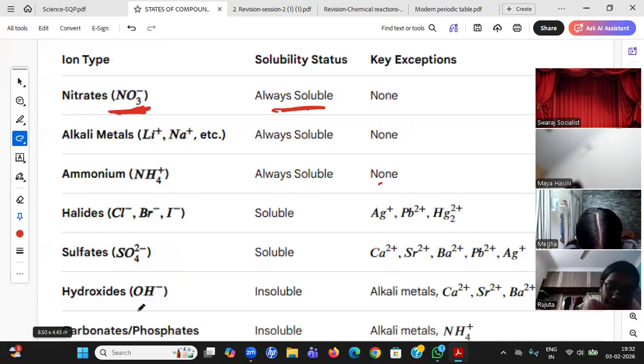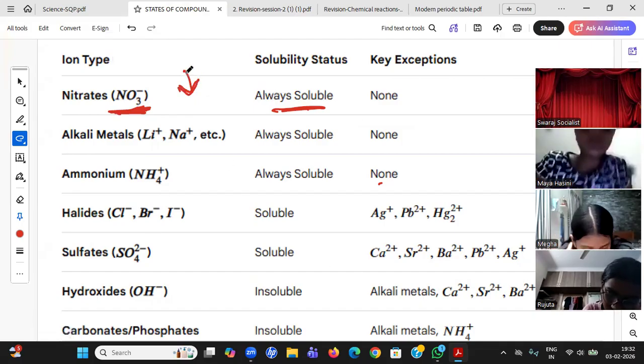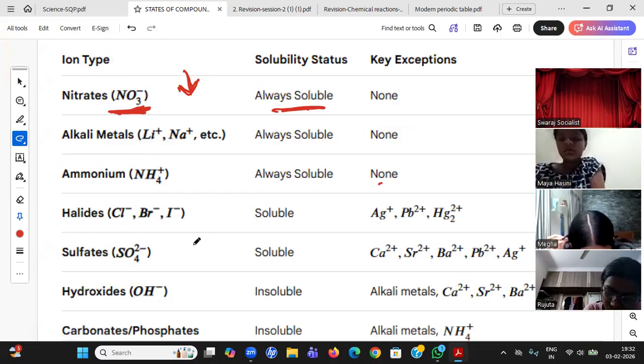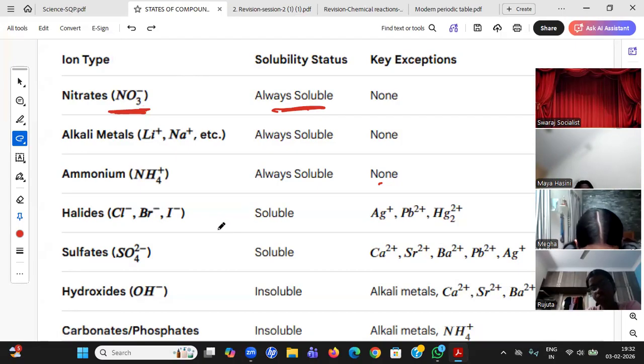I'll just send it in the group. You'll be requiring this particular slide soon. Tomorrow we are starting the sample paper, and in every question you'll be requiring this slide. So tomorrow again, I'll discuss it.